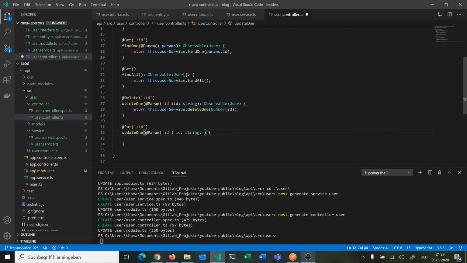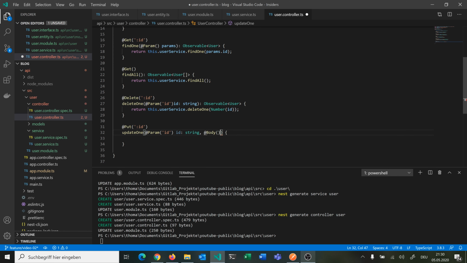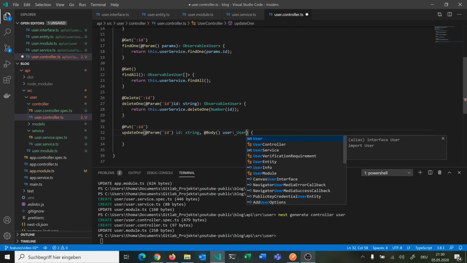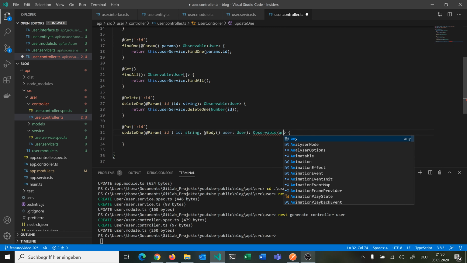And we need the body from it, where our user object will be. This is from the type user. And we will return our observable, and this should be of type any.